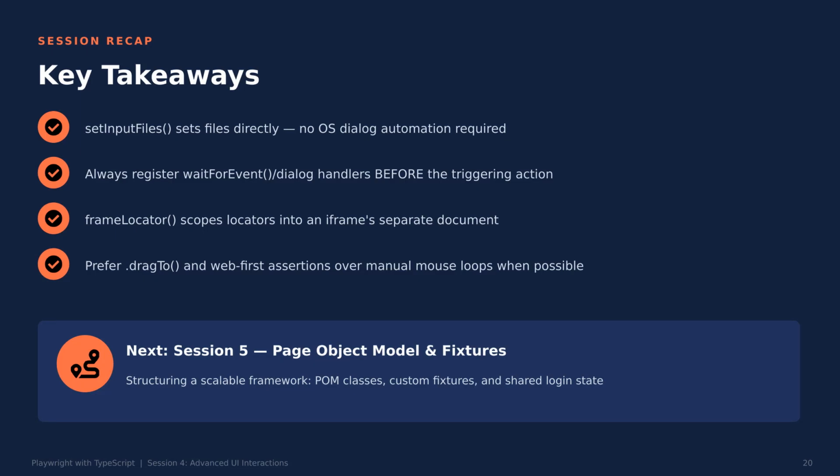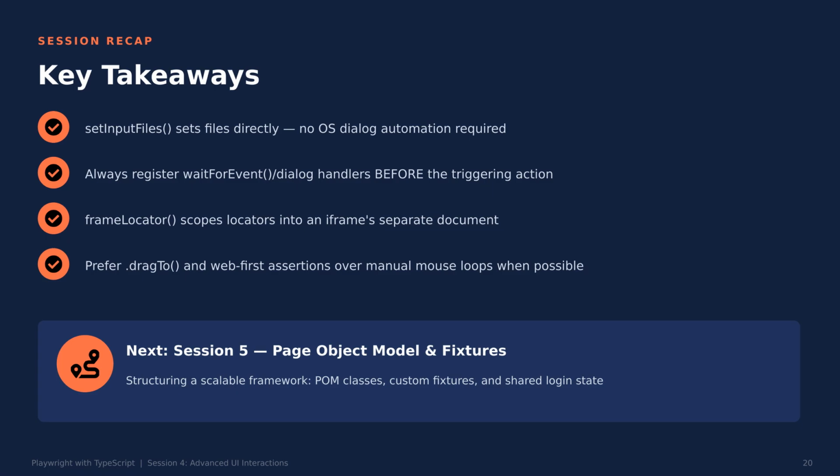Let's recap. Four things to hold on to. setInputFiles sets files directly, no OS dialog automation required at all. Always register your waitForEvent or dialog handlers before the action that actually triggers them. frameLocator scopes your locators into an iframe's separate document, and prefer .dragTo and web-first assertions over manual mouse loops, wherever that's genuinely possible.